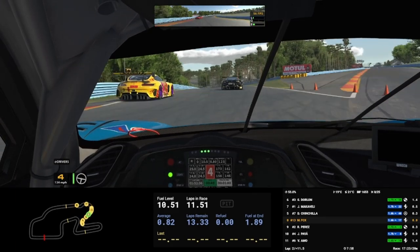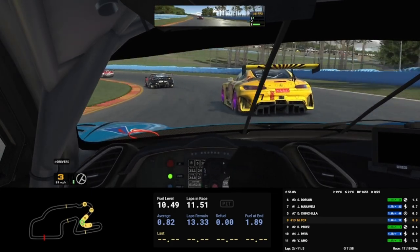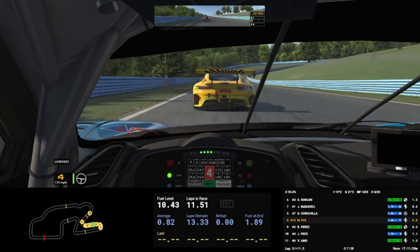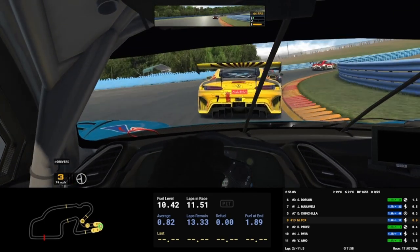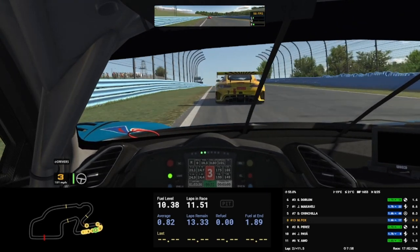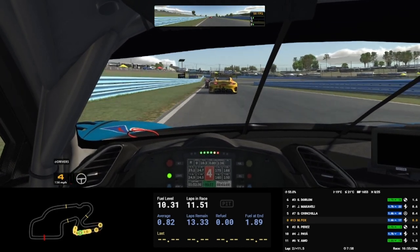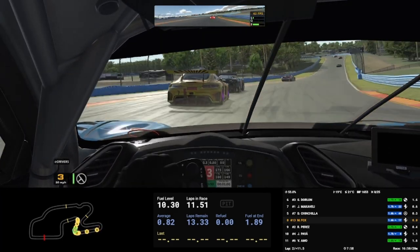It's a lovely track. This is the full layout with the boot and the inner loop. Really good track for GT3s. Nice and wide in all places, lots of good corners to go side by side in, and a couple of longish straights. If you get a good exit from the previous corner, you can get the pass done before you get to the end. A lot of potential for people to make errors, so I'm hoping that we do all right here.